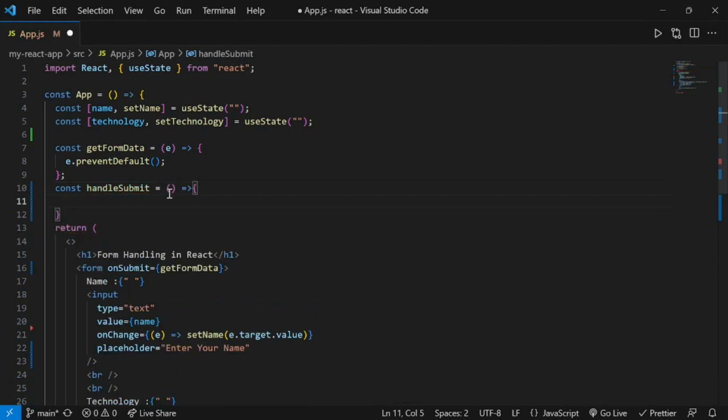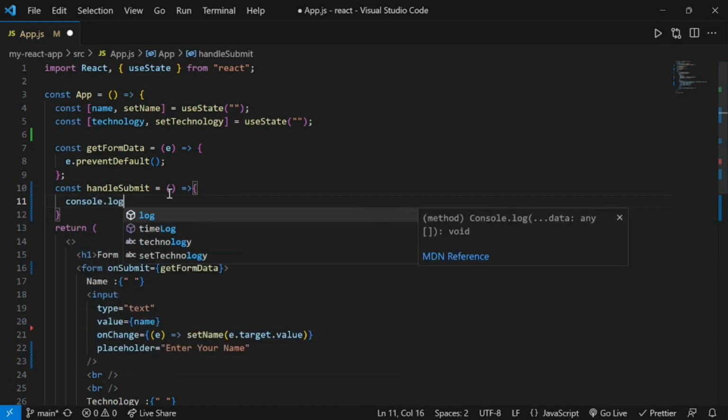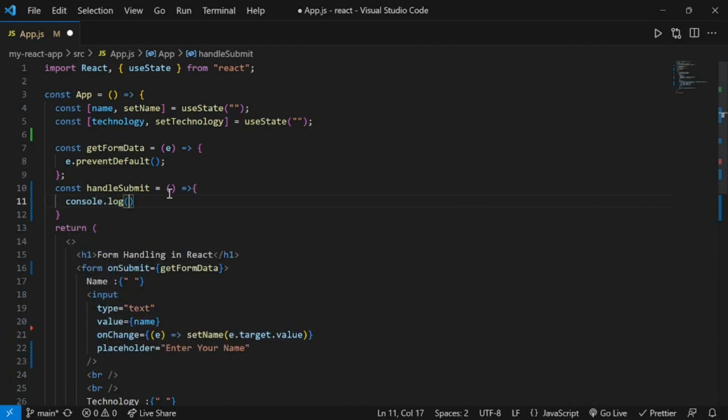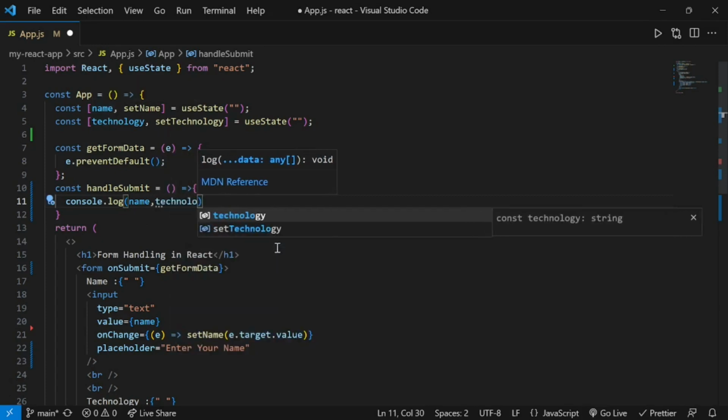So again here what we need is whenever we click on the submit button, the details that we have in our form should be displayed in the console log. So in this way we are completing both of our points, that is point number 3, handling the form submission, as well as displaying the data, which is point number 4. So I'm going to write over here console.log, and here I am going to write name, because my name detail is set into my name state, and after that I'm going to write technology, because my technology value is stored in my technology state.